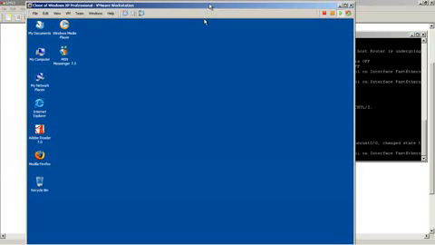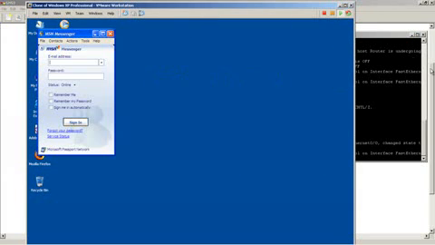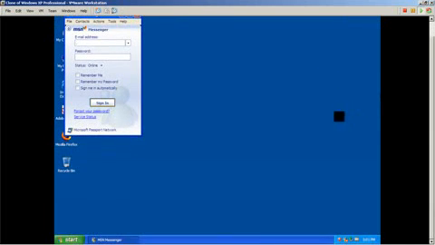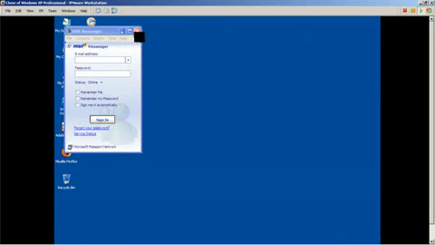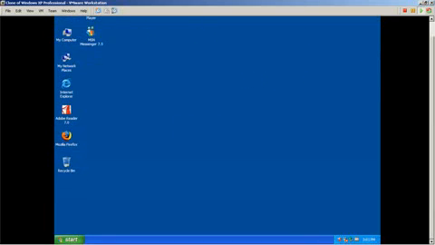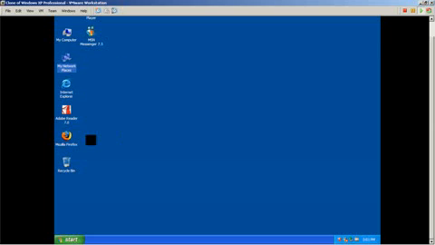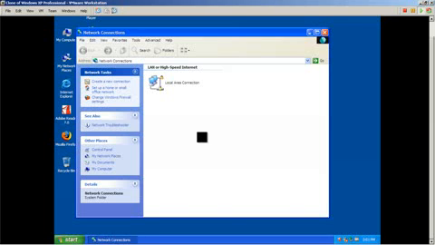I'm going to go into my XP right here. So I'm going to double click to make this pretty much full screen. So XP comes up. I am going to close out the MSN Messenger. I'm going to right click on my network places. I need to set the IP address because my router is not giving out DHCP. You see I've got my local area connection.